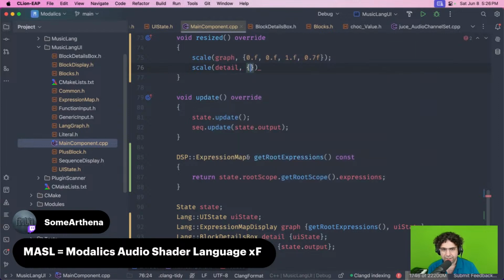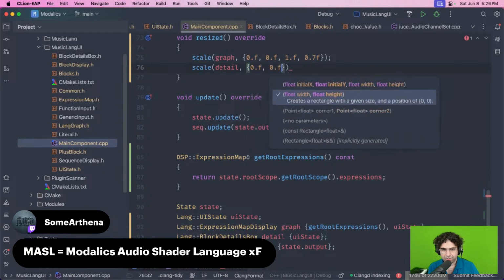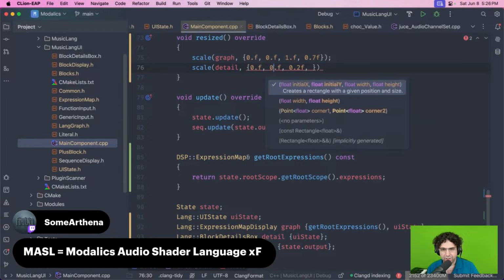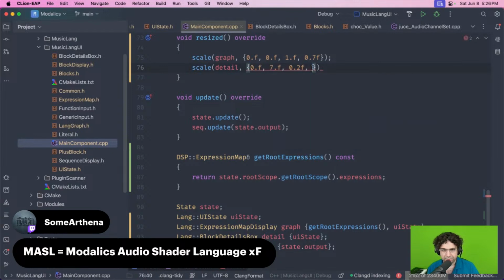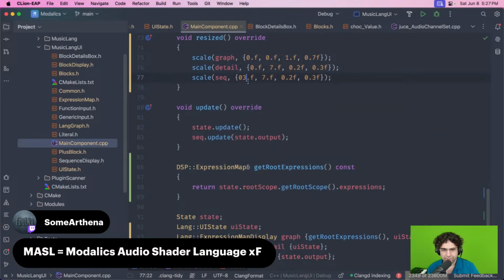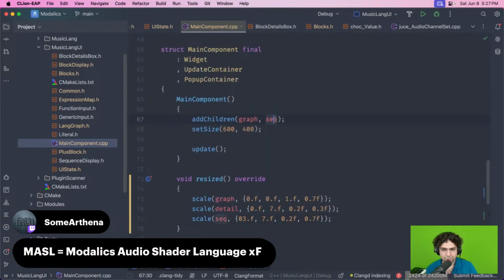Detail would have 0, 0, and I think it should be 20% wide, but it should start with a Y of 70%, and the height would be 30%. Then the sequence would be similar, but would start at 0.3 and have a width of 0.7. And let's add this as well. Details.